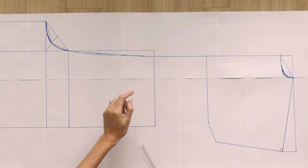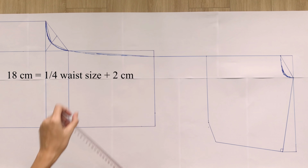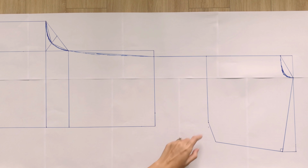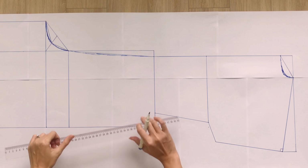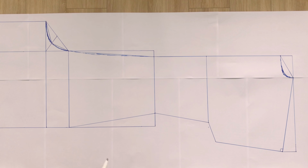On the waistline, I mark at 18 cm, which is a quarter of my waist size plus 1 cm. Then connect this mark to the end of the bust line and to the end of the hip line. So I will have a raw side line of the jumpsuit. I draw a curved line based on it to finish the back pattern.